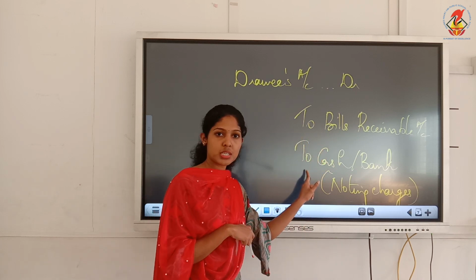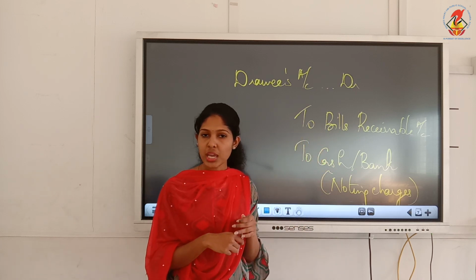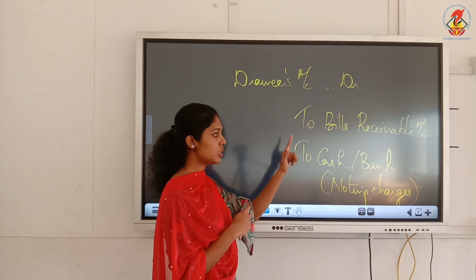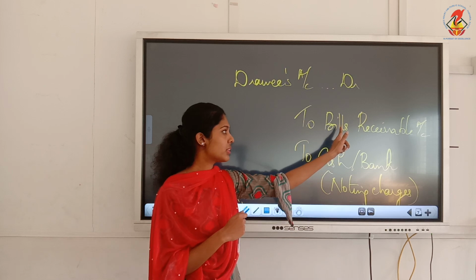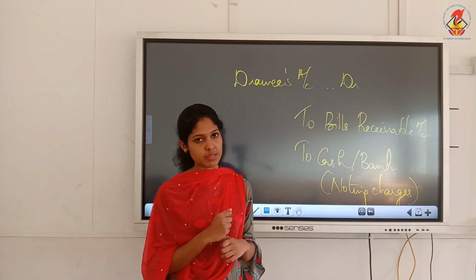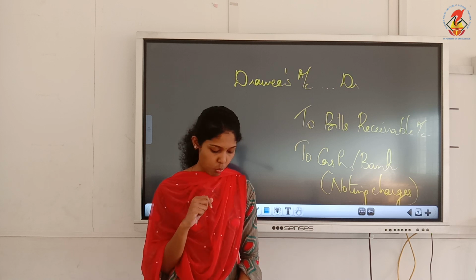Then why did we credit cashier bank finally? Because we are paying the noting charges. So basically it is customer's debtor to cashier bank, but with that we are crediting or cancelling the bills receivable. Okay, that is case 1.